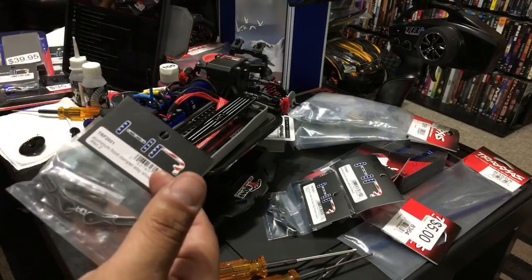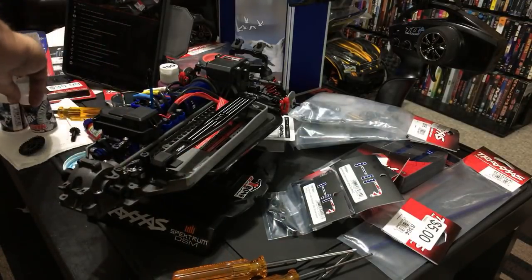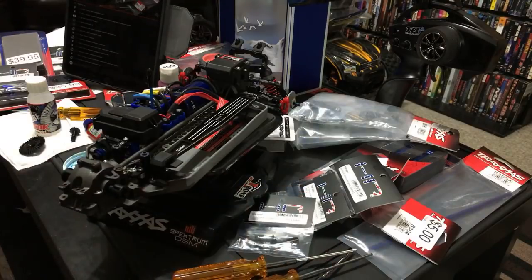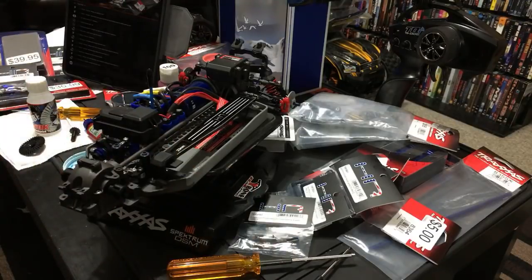I'm still hoping for the X Revo, which is going to come out. I'm pretty sure they're going to be doing something with the E-Max as well, updating that. All right. X Revo would have been sick. Trust me, I have huge aspirations for the X Revo to be coming out very soon, sooner than later.